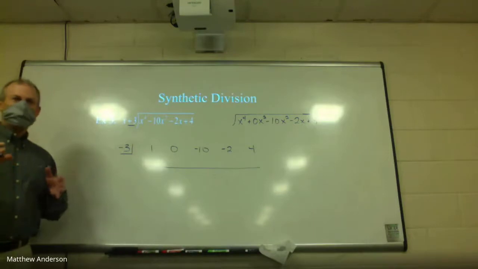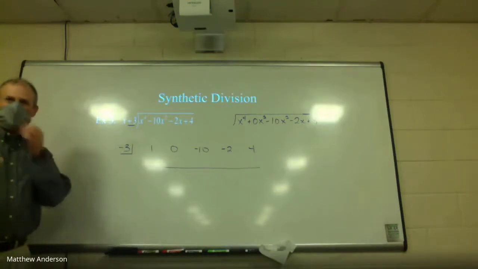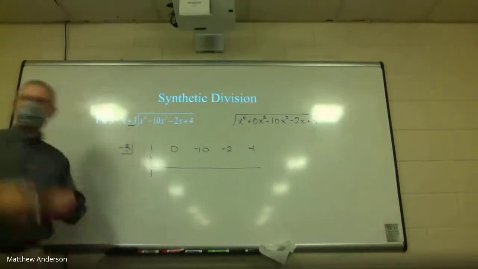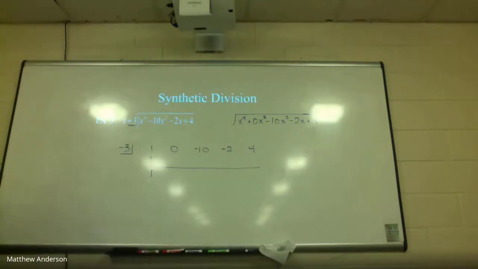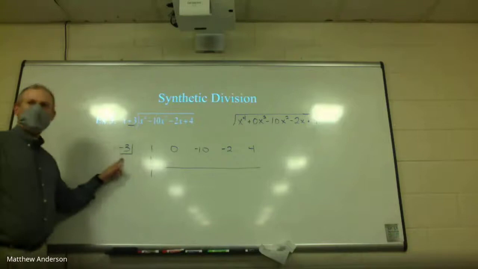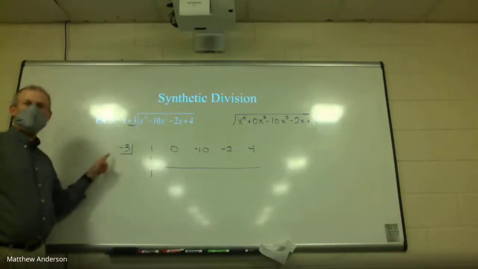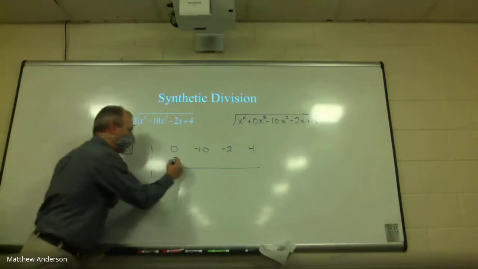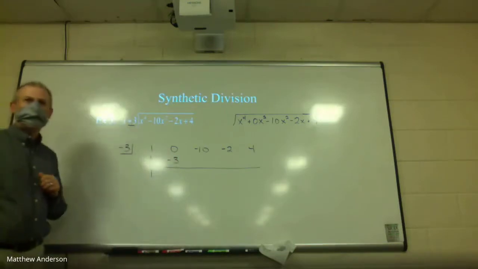Okay, so now there's a pattern that we're going to follow. It's very simple, but you got to make sure you get the pattern. The first thing we always do, the first number just comes down. We don't do anything to it, just bring it down. Okay, everybody with us? I want to make sure we don't lose anybody. Now what we do is we take this number on the bottom, we multiply the number up in the corner. So 1 times negative 3, and that is negative 3. That goes underneath the next number, above the line, but underneath the 0.